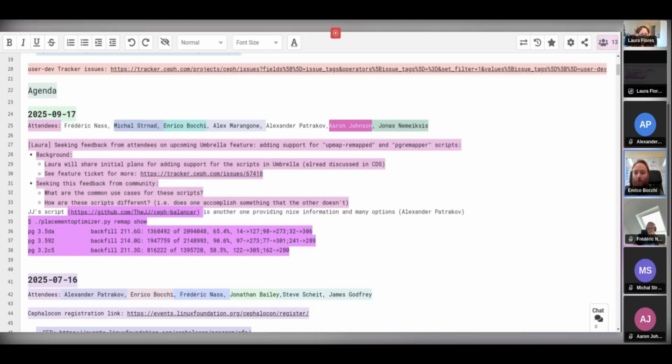You would basically hit return at some point and see how many misplaced PGs you would get, and if it's too many, or you realize that you gave the wrong weight to the OSDs or to an entire subtree, you would then go with upmap-remapped and try to fix the situation afterwards. I think it would be very, very interesting for certain commands, at least, that would provoke a huge amount of data to be moved, to have a sort of prediction.